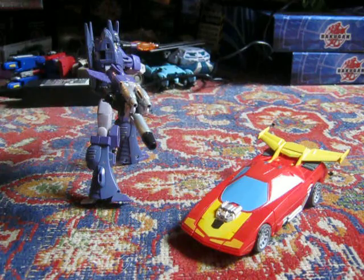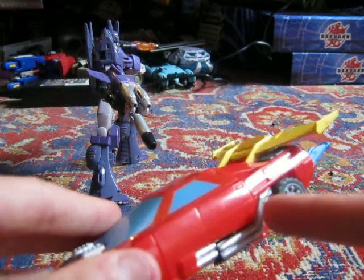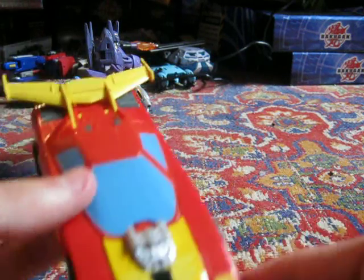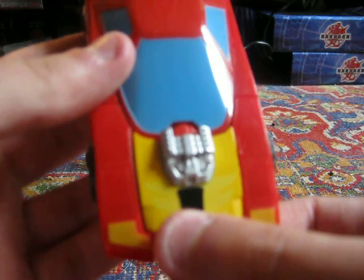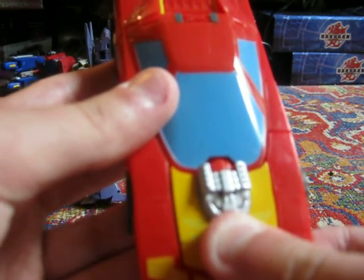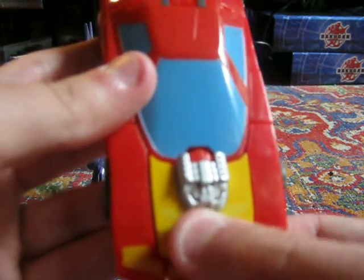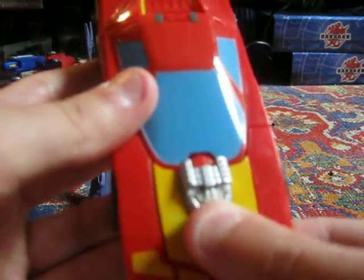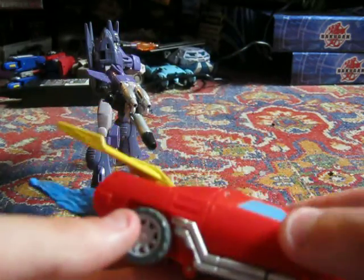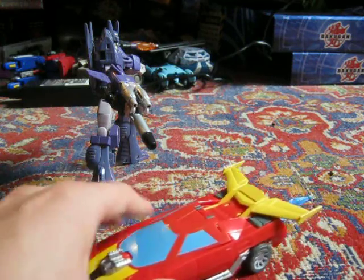Now, this also has been given the comic book look, but unfortunately he has lost the flames that the Classics version has. He does have a faint flame, can't see it on camera. Hold on this for a second. And he's an Autobot. Well, you know he's an Autobot. I like the way he looks, and he rolls pretty well.